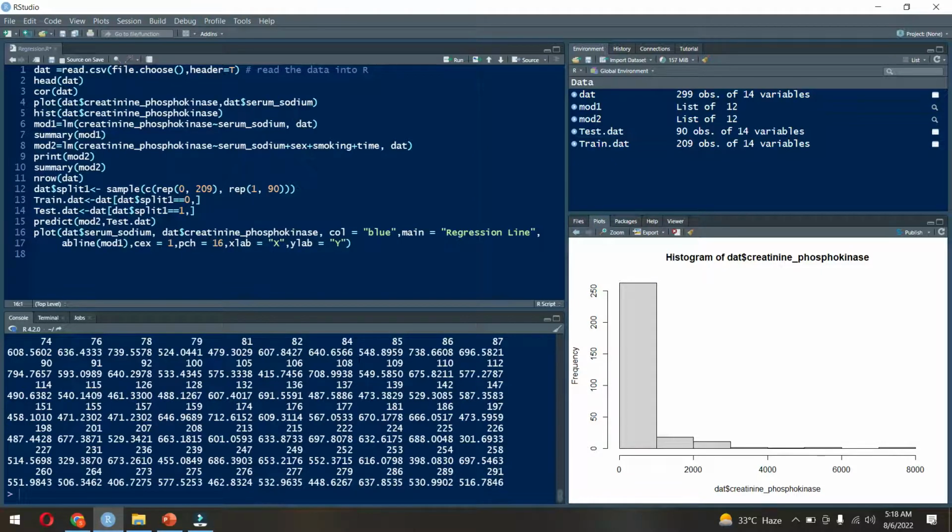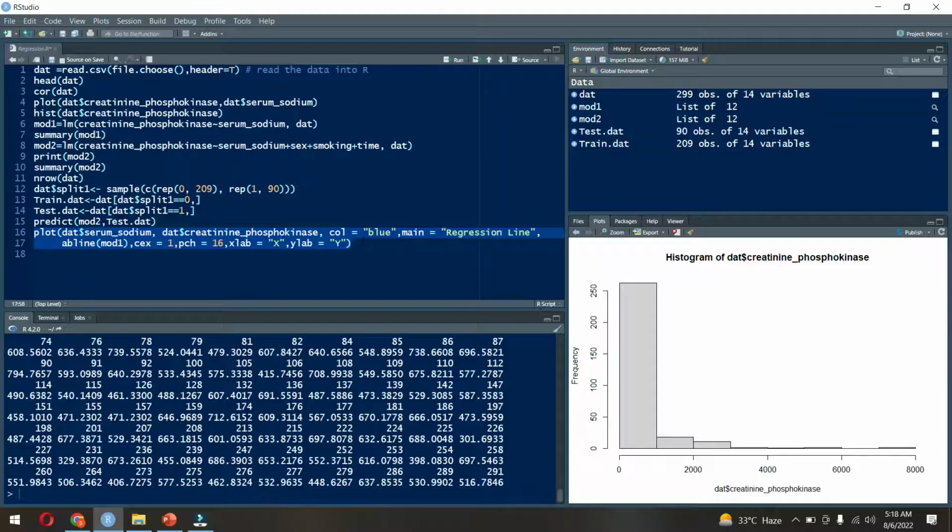You will see the predicted values for the test data for different values of the regressors. These are the predicted values of the creatinine phosphokinase, and you can plot these predicted values.